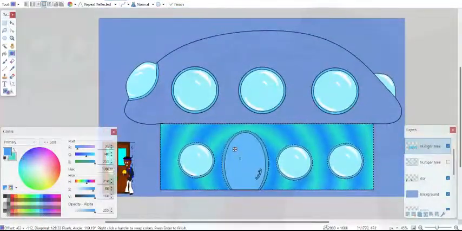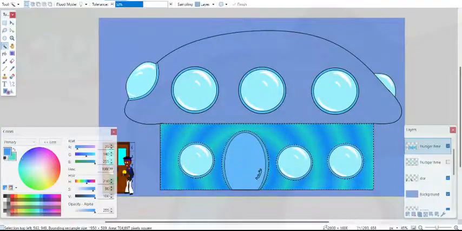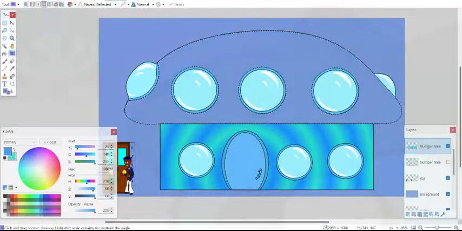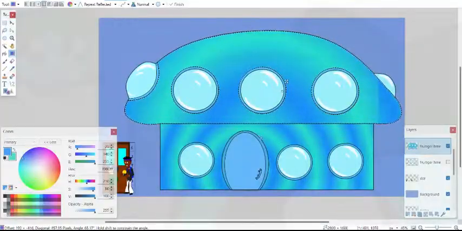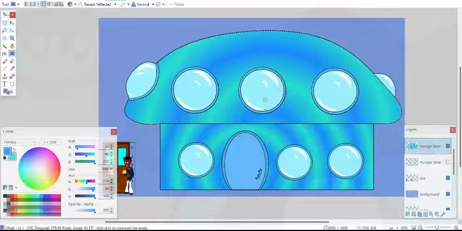Alright, so let's see. Let's actually get the colors here, maybe inverted for this one. Alright, so let's do that. And let's have it be only down here. Alright, so we're gonna do that.